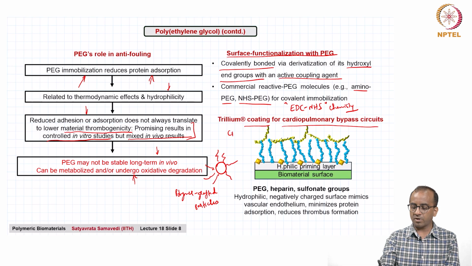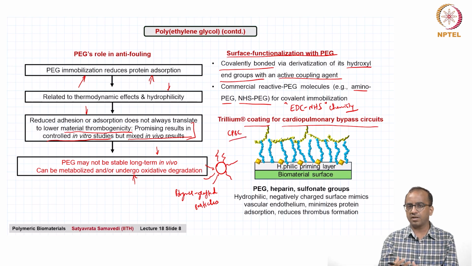These cardiopulmonary bypass circuits are systems where, when heart surgery is being done, they temporarily take over the role of the heart and lung, helping flow the blood through and oxygenate the blood as well, while the heart is temporarily, quote unquote, stopped to aid surgery. In such cases, these machines take over, and because the blood is flowing, you do not want the system to be thrombogenic, you do not want clotting to occur.